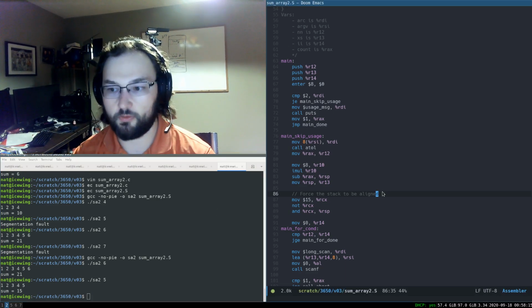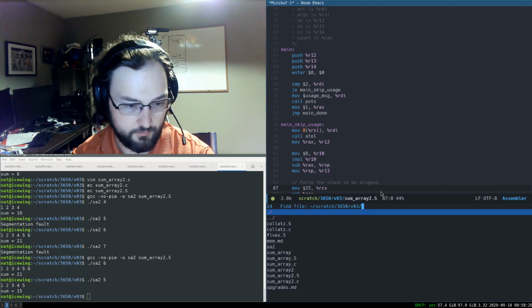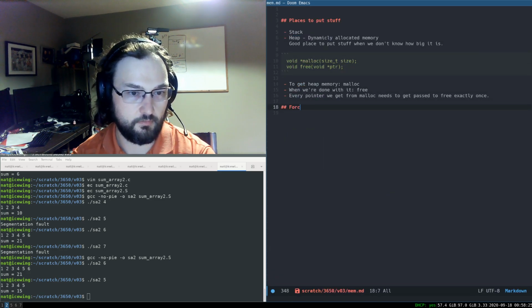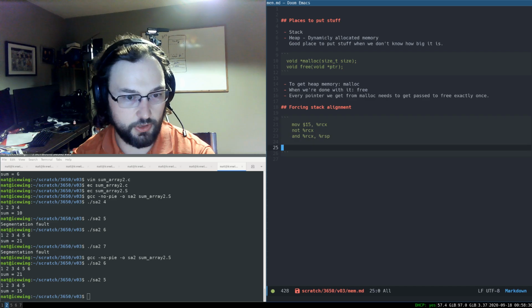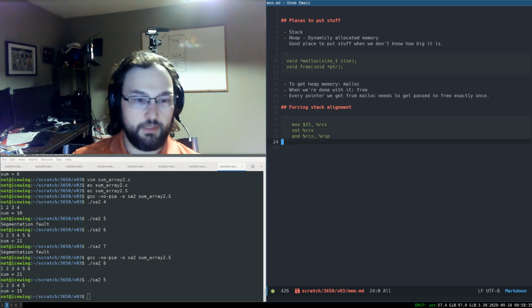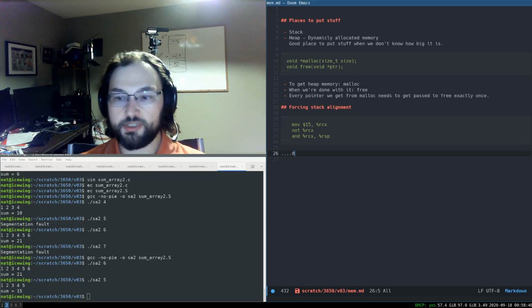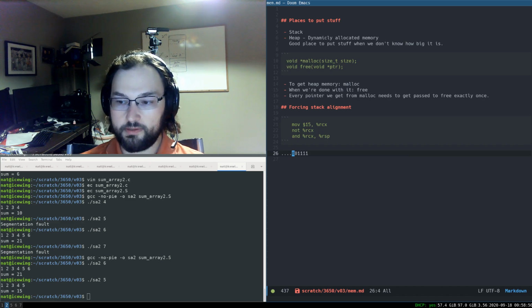So this, of course, raises the question, why does this particular code force the stack to be aligned? And of course, that's an excellent question. I'm glad you asked. So 15 in binary is the number, and we're talking about 64-bit numbers here because we're talking about registers, but I'm not going to type out a lot of zeros. 15 is the number that ends with 4 ones.